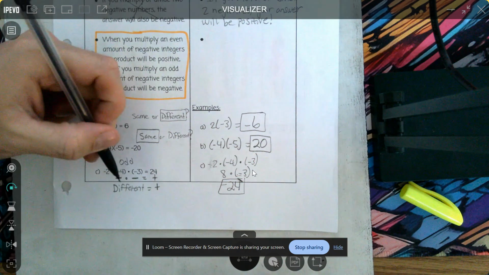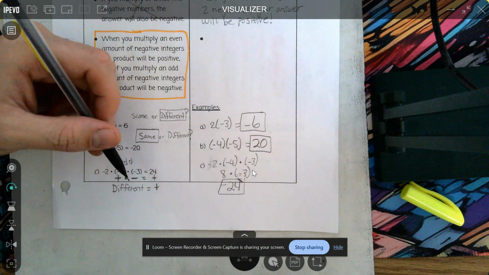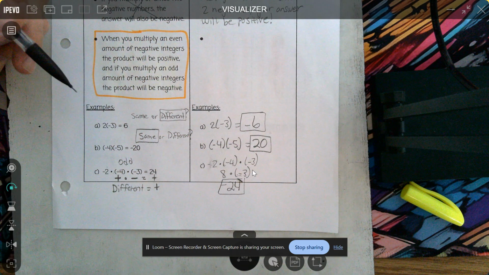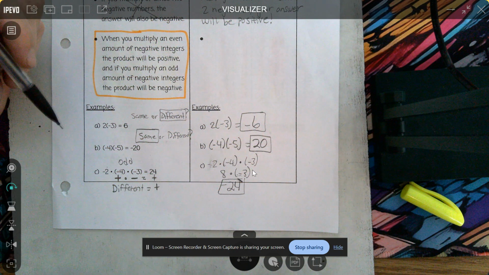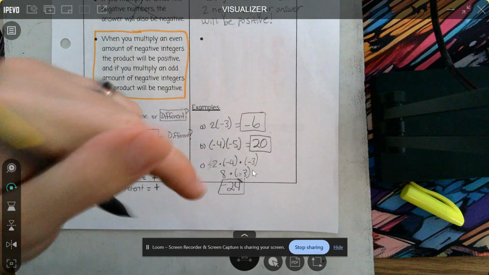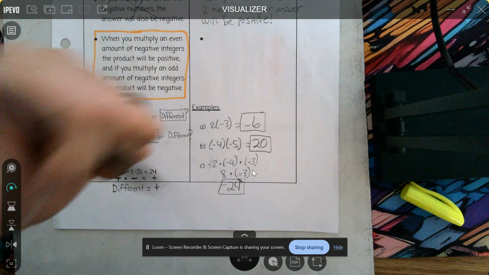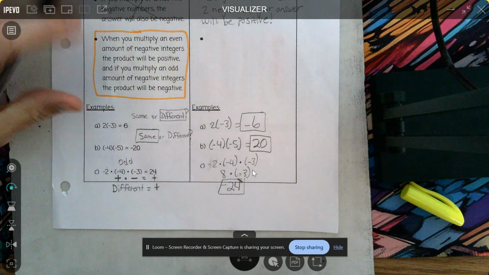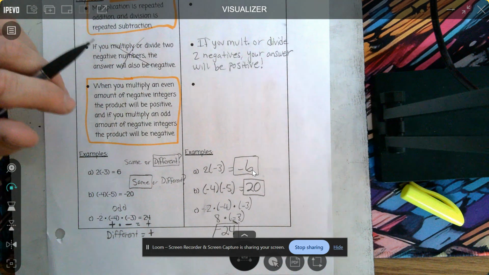Okay, so really look at how I solved this one on C. Check your sign first before you even solve. Then you can double check to make sure your sign is correct at the end of your problem solving. Same signs positive, different signs negative. That will always be true for multiplying and dividing. Okay, that is it for 2.1 selfie notes. So you guys should go do the must do.